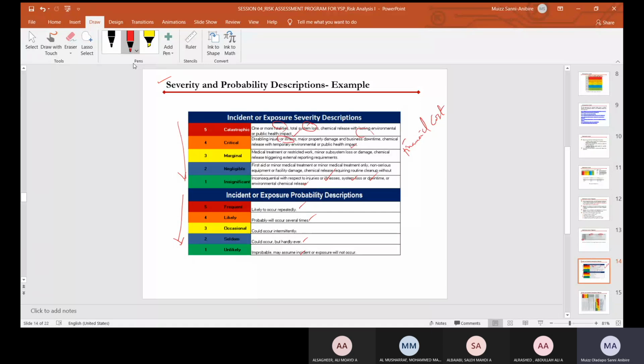So you can see here it's not giving really detailed descriptions of what this means. This is a very subjective way of describing the probability. Saying likely to occur repeatedly, then how do you determine that? You can see from some of the previous descriptions that we have better descriptions of the probability. So all these are things you can fix in designing a risk assessment system. You can do some research and see examples of how the probabilities have been described. And then you can adjust this and come up with something that is acceptable by your top management or by the decision makers.